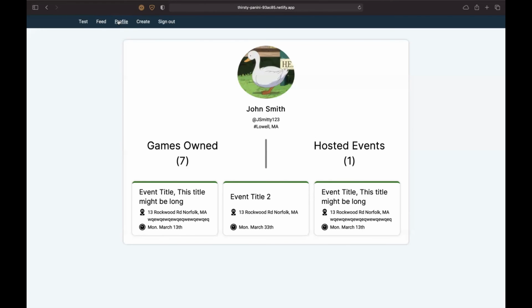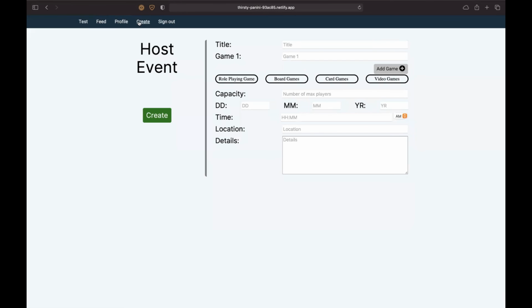Now, if you look at the create page, you'll notice that originally we had the game input as a drop-down menu. And as of right now, we are debating whether to have that installed because one of our contingency plans is to get rid of the game's database. All that would do is get rid of the verification that these games exist. So we're basically trusting the user that the games they say they have are real games.